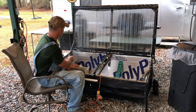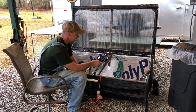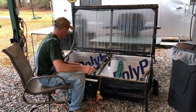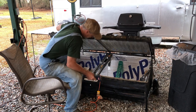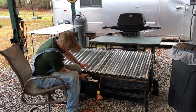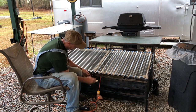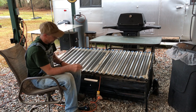Lowest I got here is about, well, now it's reading 188. That there in the center, I'm getting anywhere from 188 to 250 degrees on them bulbs, heat lamps. So we're gonna shut this. And I got a little latch here to keep the wind from blowing it open that latches it to the bracket that's attached to that cylinder.